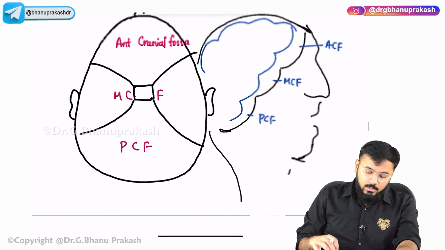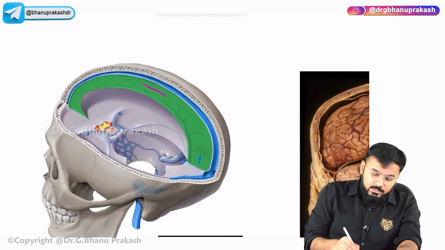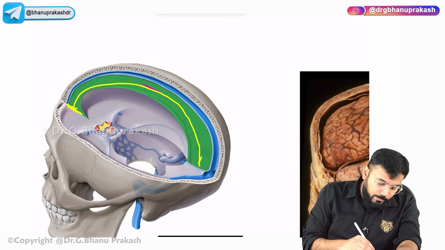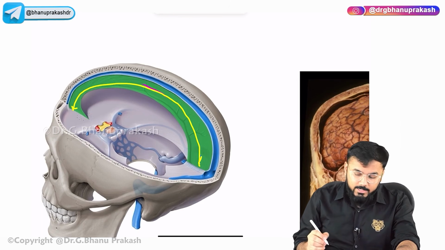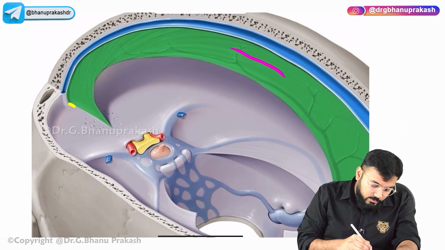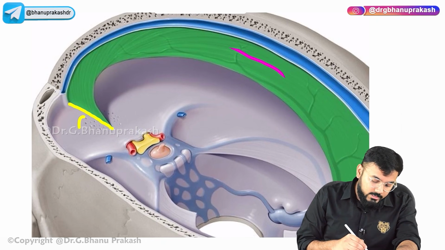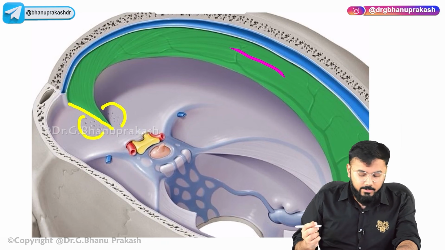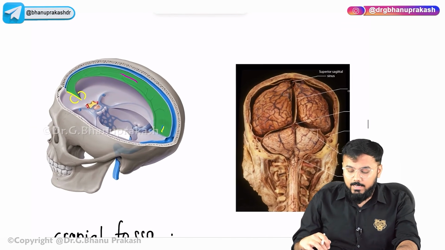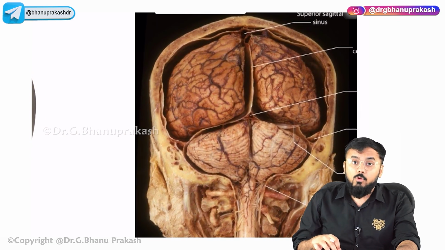For example, let me show this to you. You see this green color? This is a fold of dura mater attached from one end all the way to the other end. The place where it is attached over here is called crista galli. If I zoom in on this picture, you see this line where it is attached in the center, this is called crista galli. On both sides you have got a bunch of foramina. So what is crista galli? Crista galli is the attachment point for falx cerebri. What is falx cerebri? A fold of dura mater.